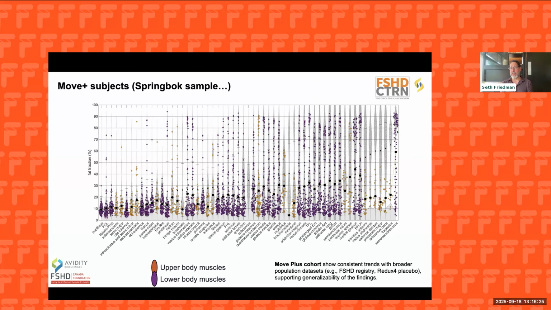This just shows that if you take a new sample and you overlay this onto the data lake, you get a very similar spread. And I just want to call out that if you compare the upper and the lower body, for many years at our center we just studied the lower body because that was kind of the imaging bias that we had. And it's very clear from this that muscles both in the upper body and the lower body are distributed across this graph.